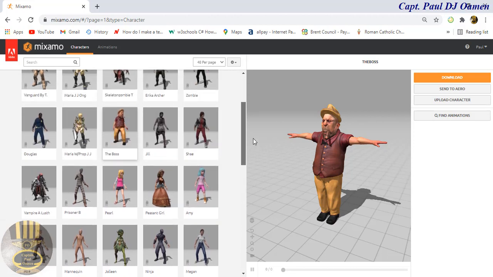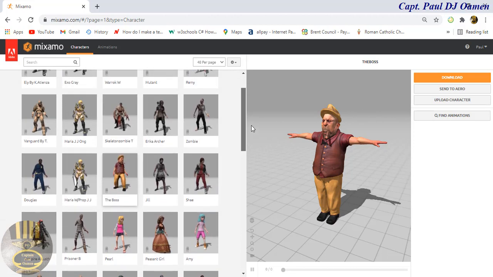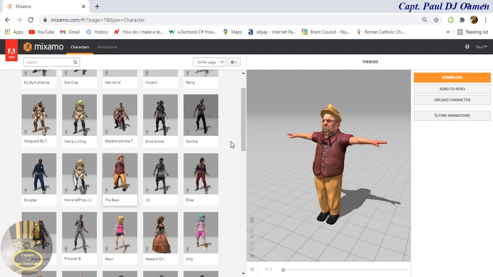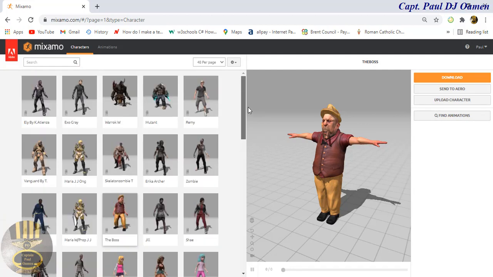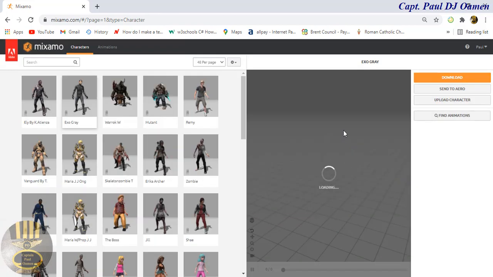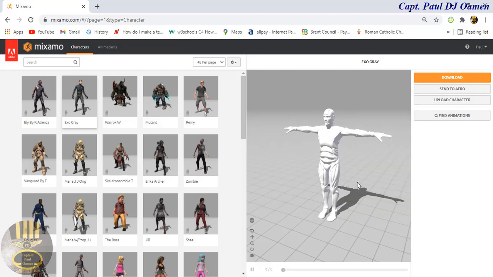Let's grab any other character here. Let's look for something else. Maybe I'm going to go for this guy here that looks like a cop. Oh no, I don't want a cop on it. Let's change it to something else. Okay, let's grab this guy and just click on change character. Once the character changes, all we then need to do is just to save it, and let's see, it's coming up.